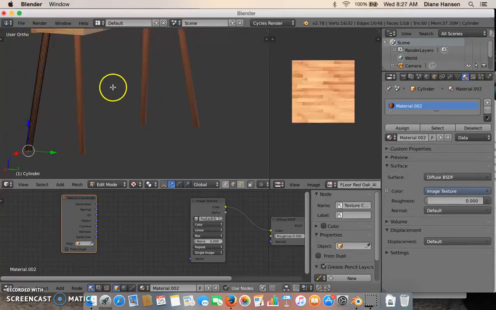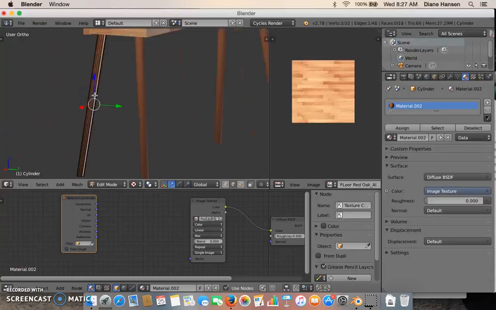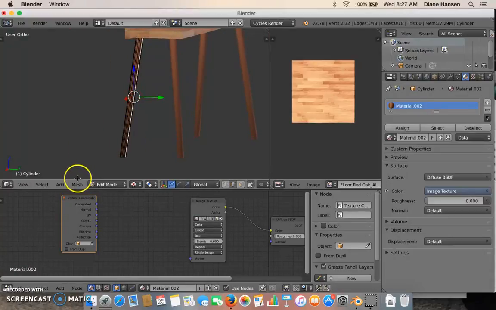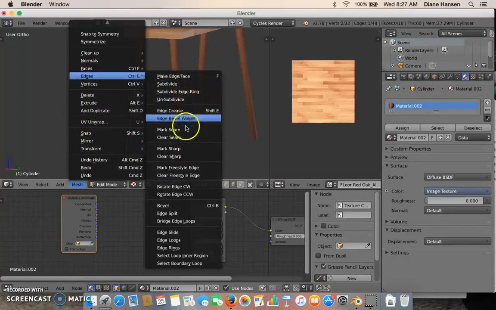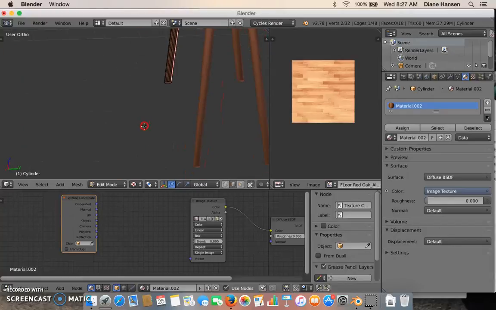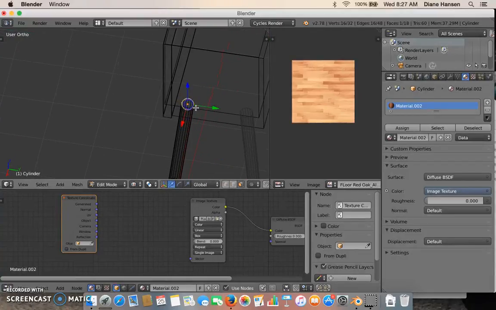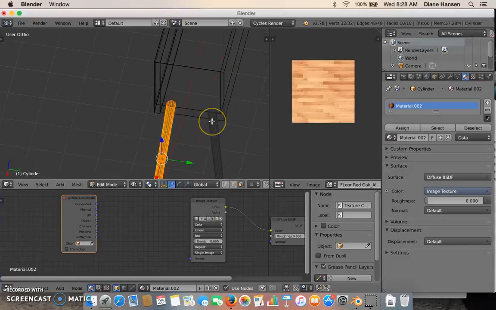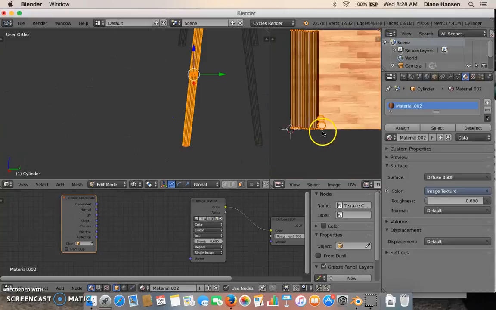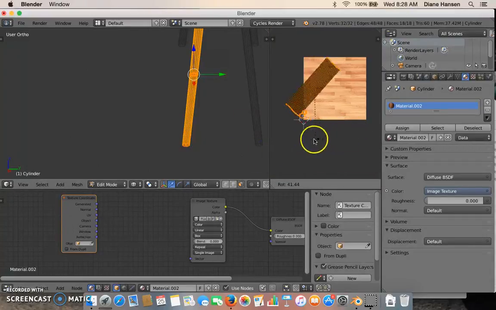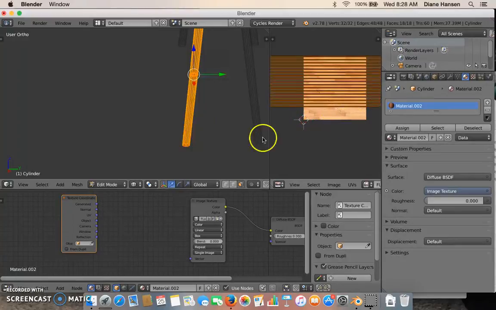And that's why I didn't apply and join it yet, because if I unwrap this one, I just selected that edge, do mesh, where's edges, mark seam, and then I'm going to select this, mark seam, and I'm in wireframe mode with Z, mark seam, unwrap. So now it's like cut those 2 circles, and I can rotate it with the grain and scale it up.